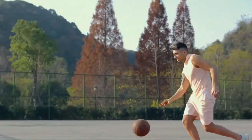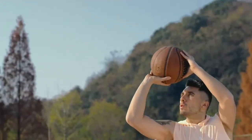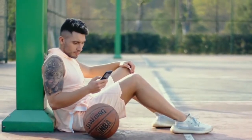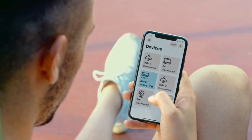In addition to voice control, there is also remote control. What if you feel too hot after exercising and want to turn on the air conditioner before you get home? Adaprox Bridge can bring all your fingerbots online, allowing you to control them from anywhere at any time.